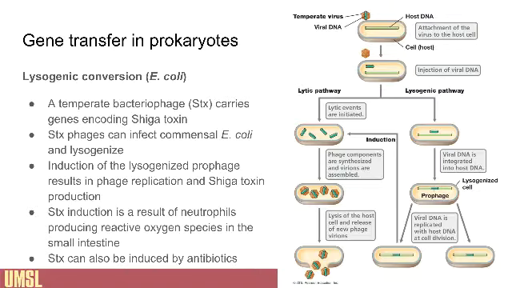But the most famous example of lysogenic conversion is actually in E. coli. There's this Shiga toxin that is an AB5 toxin. It does some things similar to what cholera toxin does, and a few other things as well, because there's a couple of different Shiga toxins that have slightly different active subunits.